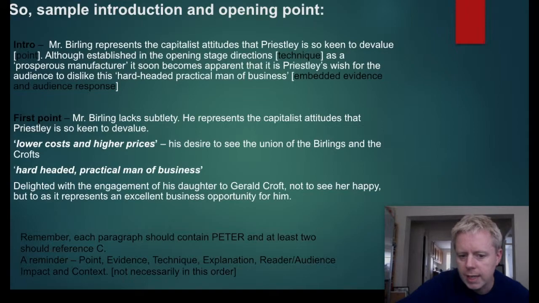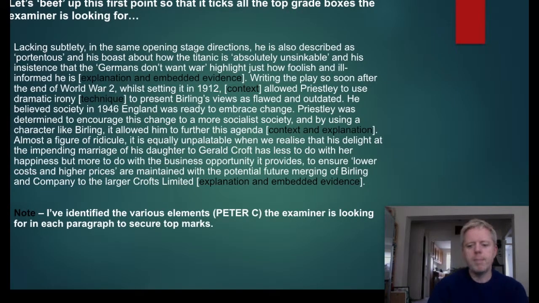Remember, each paragraph should contain, Peter, that's point, evidence, technique, explanation, audience impact, and then a couple of points referencing context, but not necessarily in that order. Okay, so let's beef up this opening point. Lacking subtlety, in the same opening stage directions, he's also described as portentous, and his boast about how the Titanic is absolutely unsinkable and his insistence that the Germans don't want war highlight just how foolish and ill-informed he is.